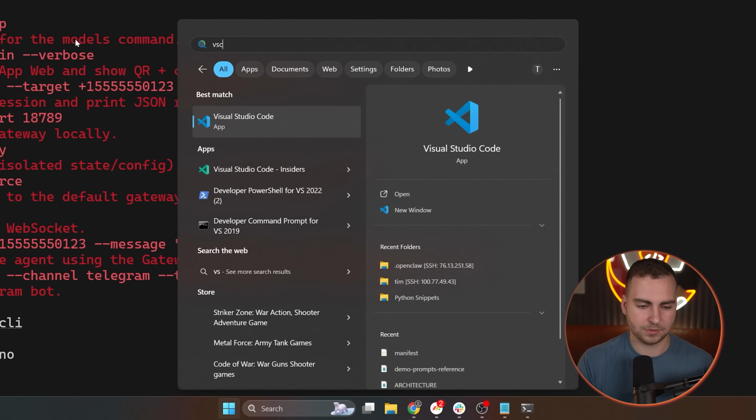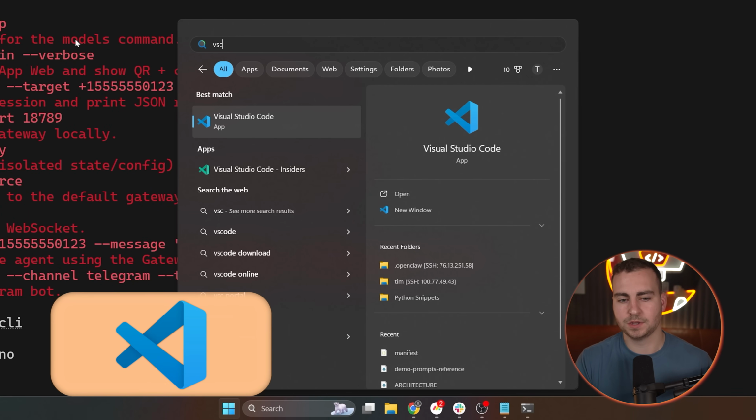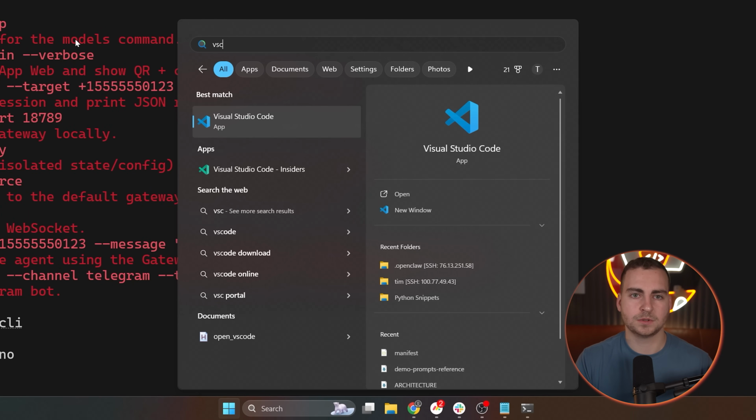But what we're going to do now is we're going to open a tool called Visual Studio Code. This is free. You can download it. It is extremely popular. Just search Visual Studio Code online. And I'm going to show you a way to remote access your server's file system. Again, this will make it a lot easier. And if you don't already know this, you're welcome, because this will save you a massive amount of time.